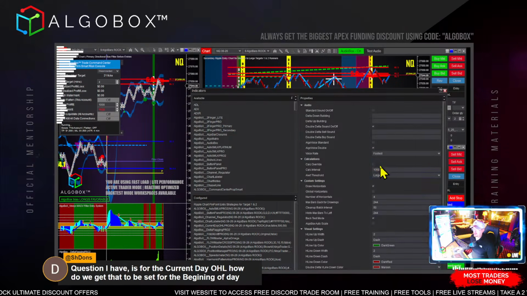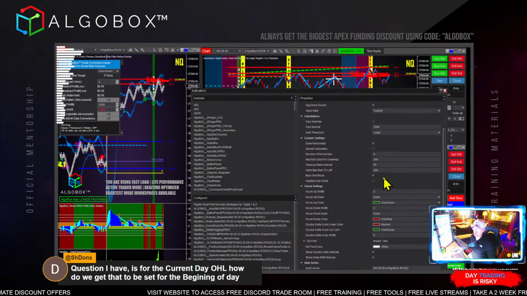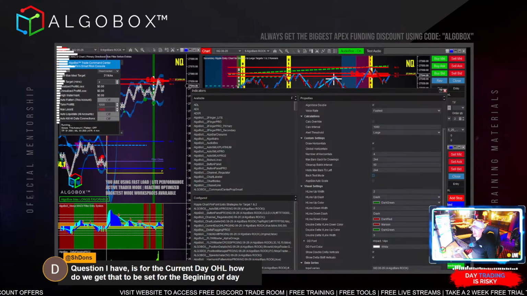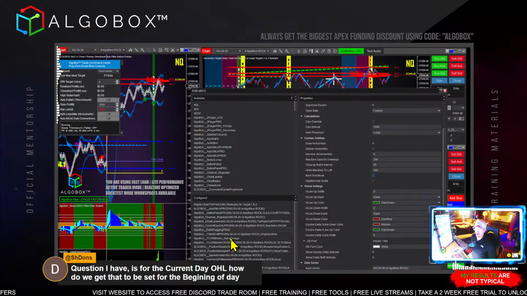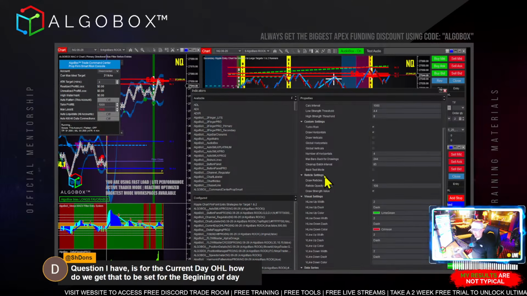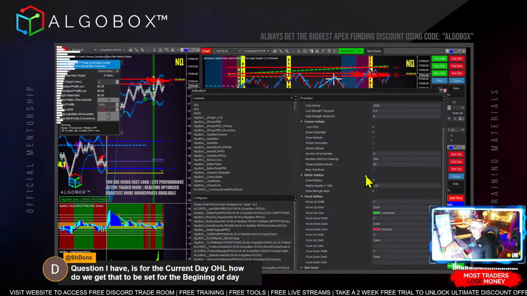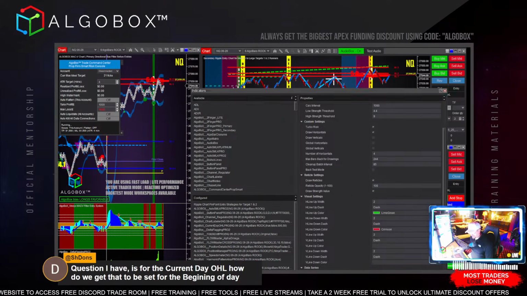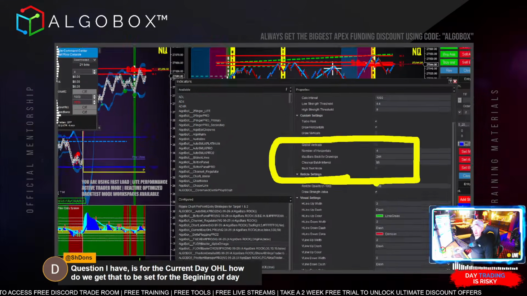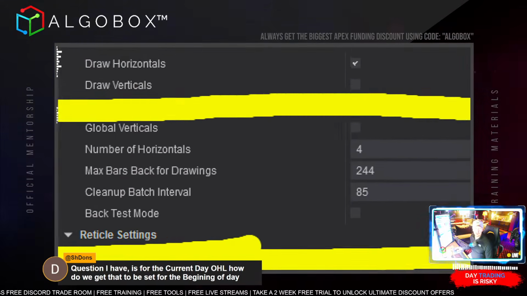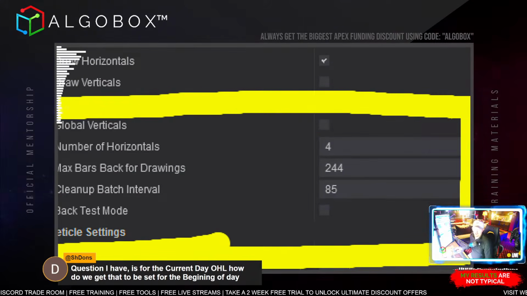Any questions around backtest mode? And backtest mode is now a feature in just about every single indicator. So I'm going to unselect that, but Alpha Omega, you'll see right there, backtest mode. So right now, Alpha Omega's, oh, there's numbers. Here we go. So how many are we going back? See that number of horizontals right there? I'm only drawing the last 4. You can draw as many as you want.